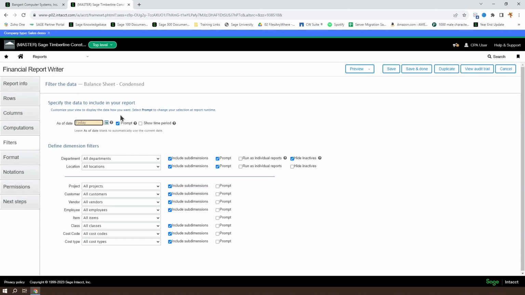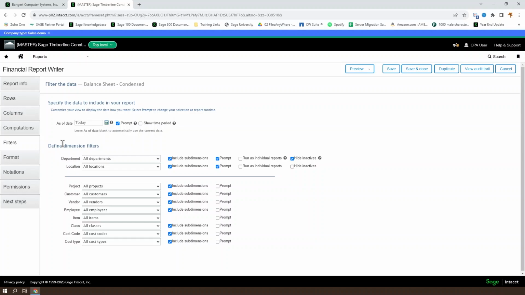today. You can choose whether to prompt the user that's running the report for a date. So if you're specifically looking to set a date or a report that runs for a specific date, you can uncheck that prompt field and it will not prompt the user to enter a new date. Or if you're always wanting to run it relative to today, you can leave this blank and uncheck it. You can also choose to show the time period, which will show the contents of the report based on the columns that are in the report to say what's the time period we're going to be looking at.